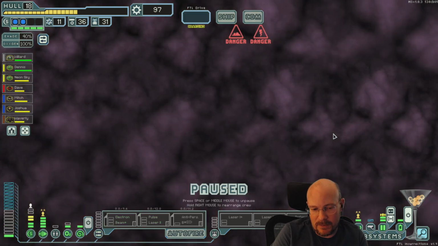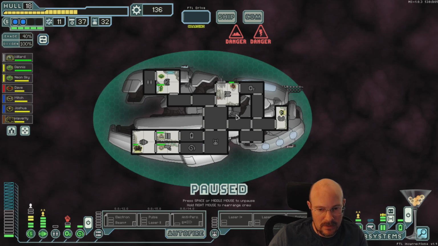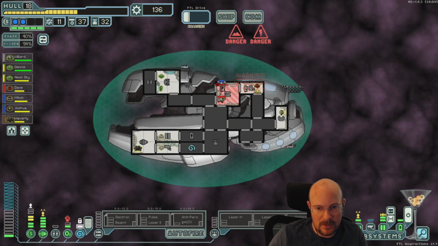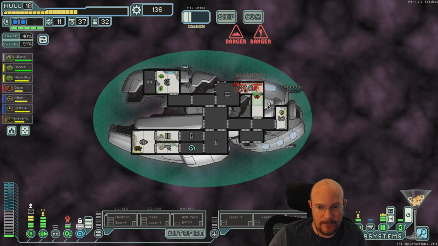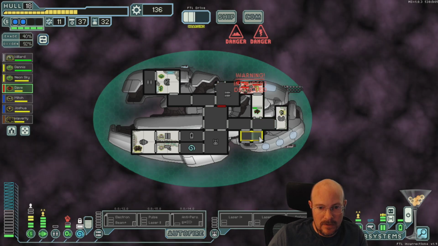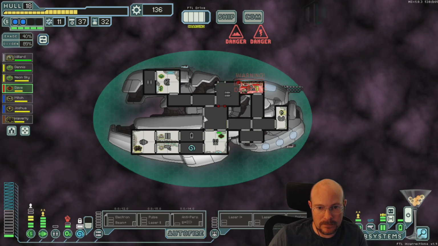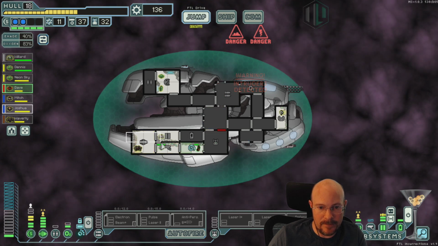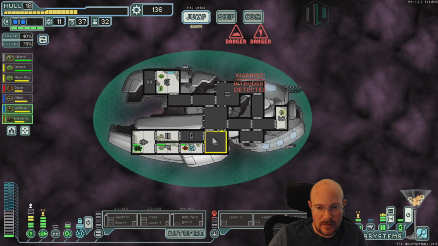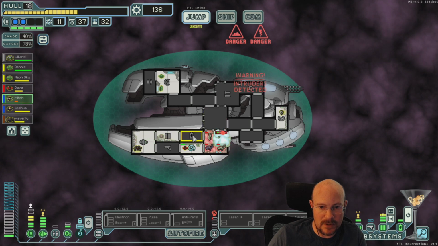Let's save up to 150 before I spend anything else, even though I want to get like power and stuff. We've been boarded. I can use mind control. Do this. Oh, there's dudes in there. Okay. Vent them all. Happy venting day. I can throw you in here and fight them. Oh, I did the wrong guy. I meant the guy who was not on doors. There we go.